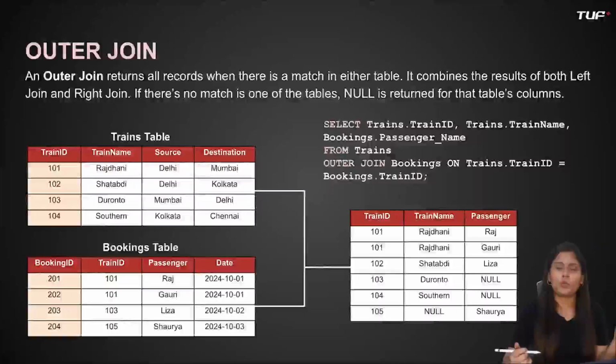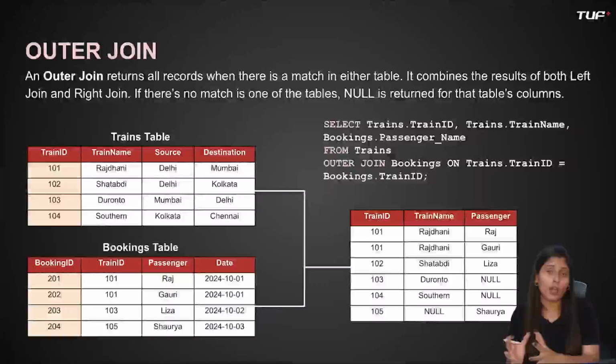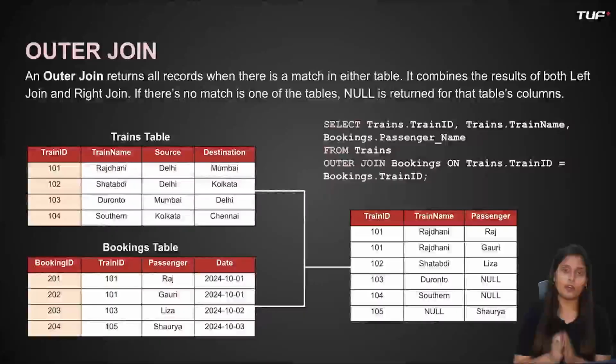Like if we want to emphasize the left data, then we'll go for left join. Otherwise, if we want some right data to be present and the matching also, then we'll go for the right join. And this is how, based on different conditions, we apply different types of join. So I hope you understood and learned all the different types of join in this lecture.